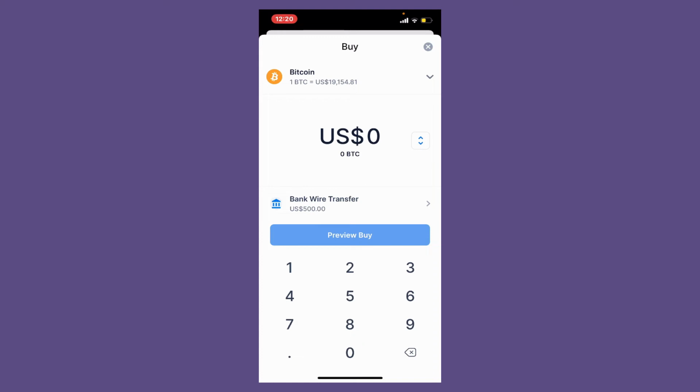If you've chosen the fiat currency option, you'll need to type in the amount of US dollar or any other fiat currency you would want to spend in order to buy Bitcoin. It shows that if I spend 25 US dollar, I'll be able to receive this worth of BTC. Now, once you enter the amount, tap on Preview Buy and follow the on-screen prompts on the next page and you'll be able to buy Bitcoin on blockchain. That is how it can be easily done.